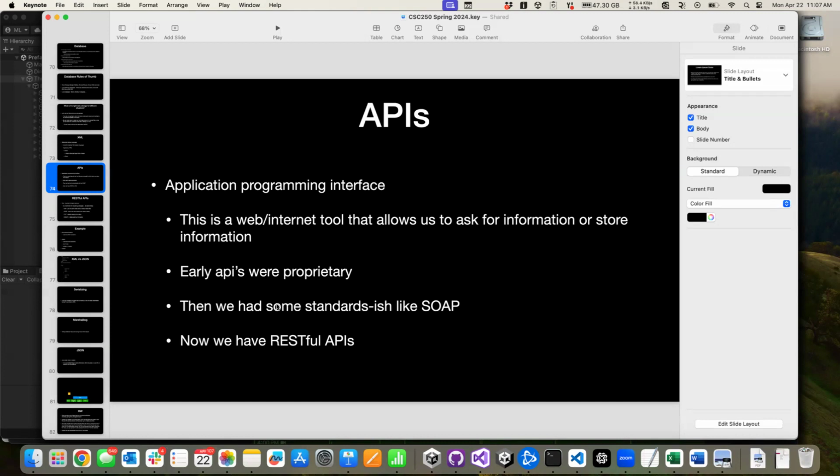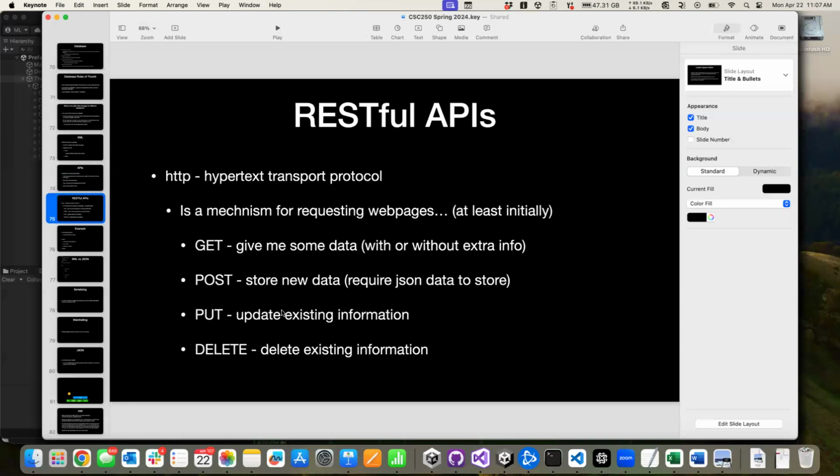A couple of classes ago, we were talking about APIs and specifically our modern APIs based on really old technology, these things called RESTful APIs, which are based on the old HTTP protocol, which has these 4 functions built into it: get, post, put, and delete. And we mentioned that the idea behind this is that anything you wanted to do related to data stored somewhere, or just a cloud-based database, you can accomplish with these 4 functions and then endpoints. And we're going to see an example of endpoints today.